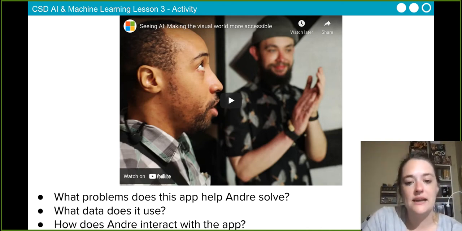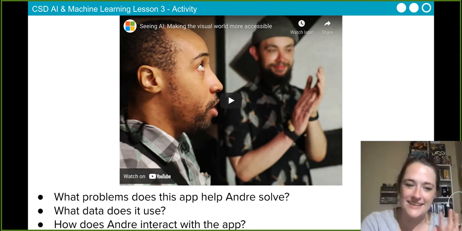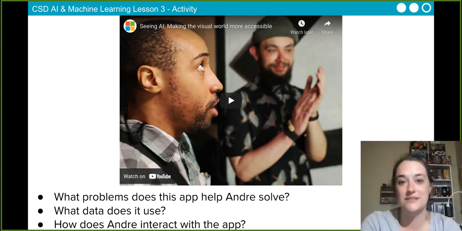What data does this app use? This app uses images, models that have been trained to help determine what's in a picture, the expressions on someone's face. Whenever he laughed after seeing the picture of the boy and the girl, the boy who was smiling and happy and the girl who was disgusted. That was really cute. Okay, that's really neat that the app was able to distinguish between those emotions.